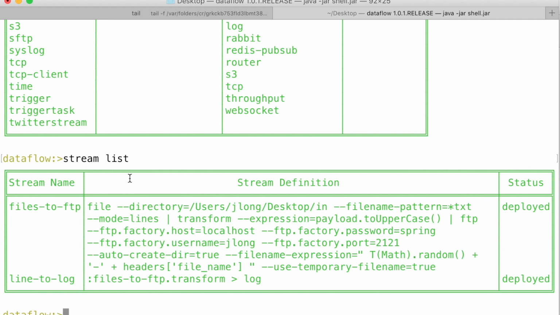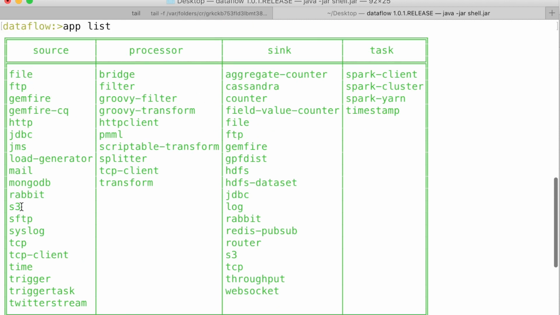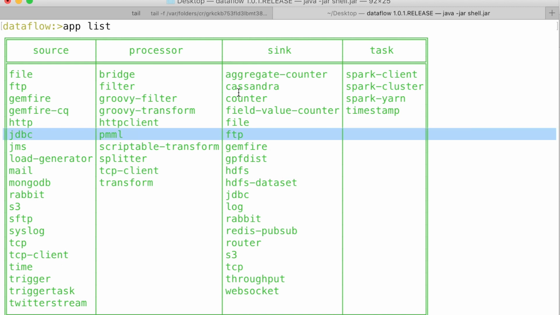Right? This is not even code. What I've done here is really, you could build complex solutions for anything. One use case that I quite like is remediation. Right? Imagine building a flow that looked at the logs coming off of Cloud Foundry, for example. You can register the Cloud Foundry log aggregator source, and then you could write a processor that keeps only the data that matches a certain format, and then take that data and write it out to a sink. In this case, a field value counter. So you could actually keep a counter in Redis for every occurrence of a message coming from that processor that basically does grep.